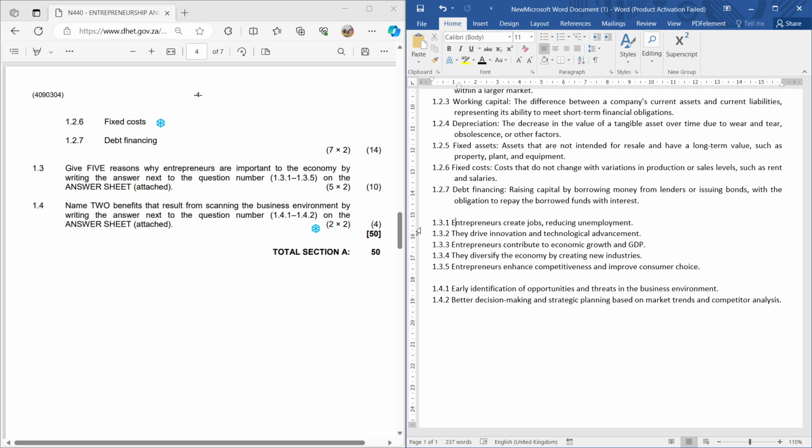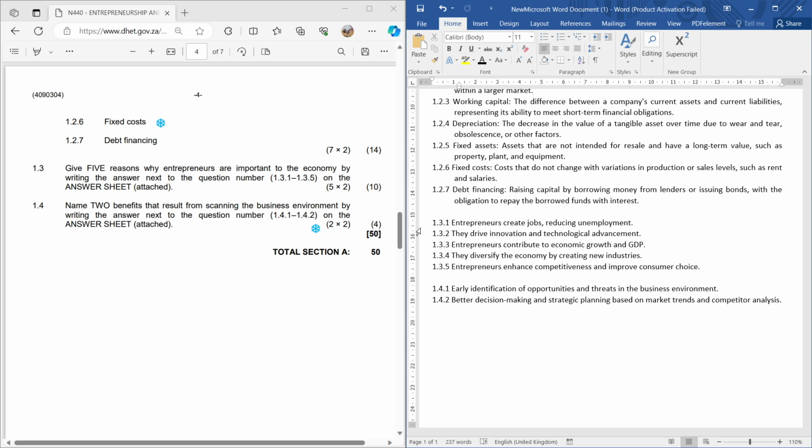And then another reason is that entrepreneurs diversify the economy by creating new industries, right? Like the current 4th IR right now, it has been actually implemented or has been driven more by entrepreneurs, right? Because it is entrepreneurs who are doing all this research to come up with nanotechnology to enhance computers, to make current computers even way better than what they were before. You understand? So this is how they create new industries within the economy, right? I mean, 100 years ago, we didn't have the internet.